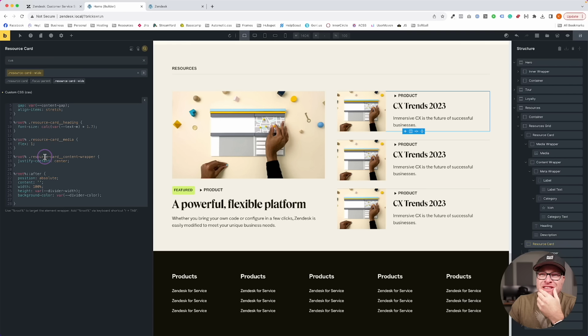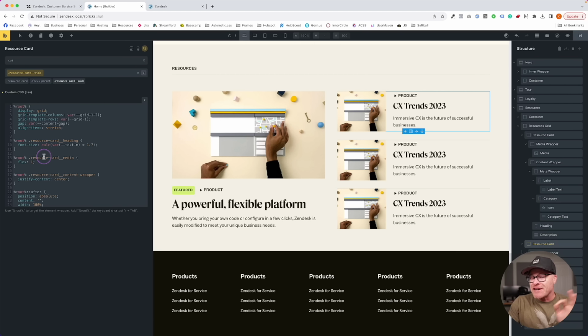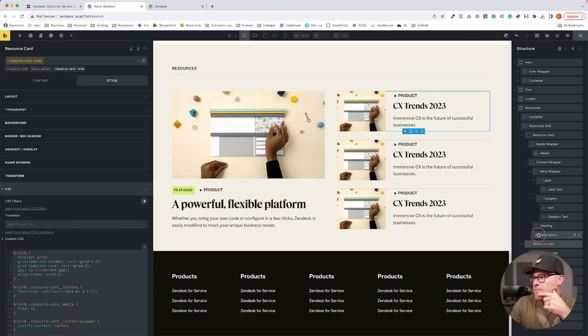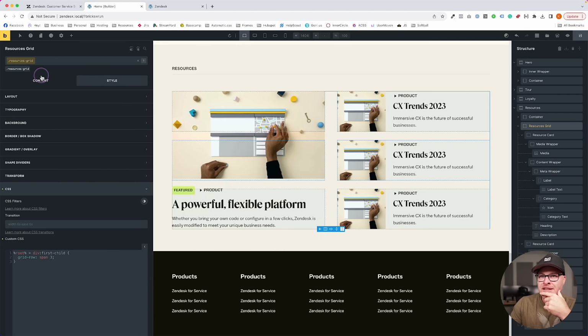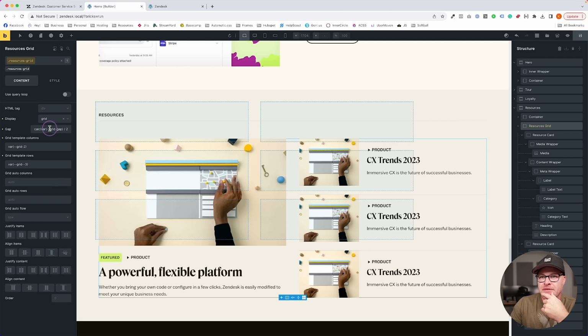And the way we're going to do this and make sure it's always positioned even if the gap changes, because now we're facing a breakable situation. If I don't use some sort of variable to tie these things together, we are facing a breakable situation. So the first thing I want to do, I want to go back to our resource grid. This is where our gap is set, right? This is the gap right here.